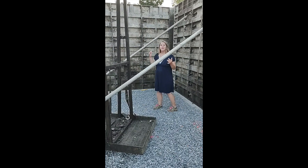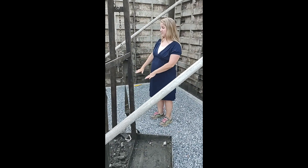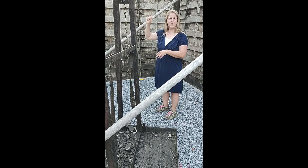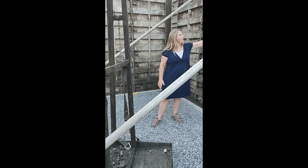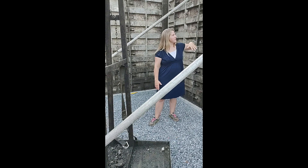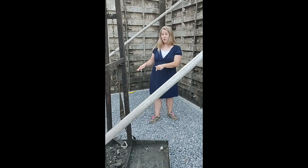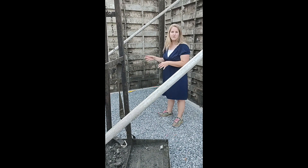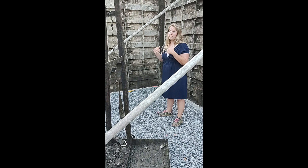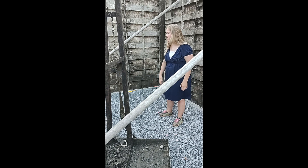Our plumber said that because we're going to have to do an upflow — since this is below ground — we'll need some kind of pump to pump the sewage and water up. He said before they pour the floor, which will probably happen in September, decide where you want your toilet, because it's easier to prepare for that beforehand. Even if we don't get the bathroom finished, it can be roughed in.